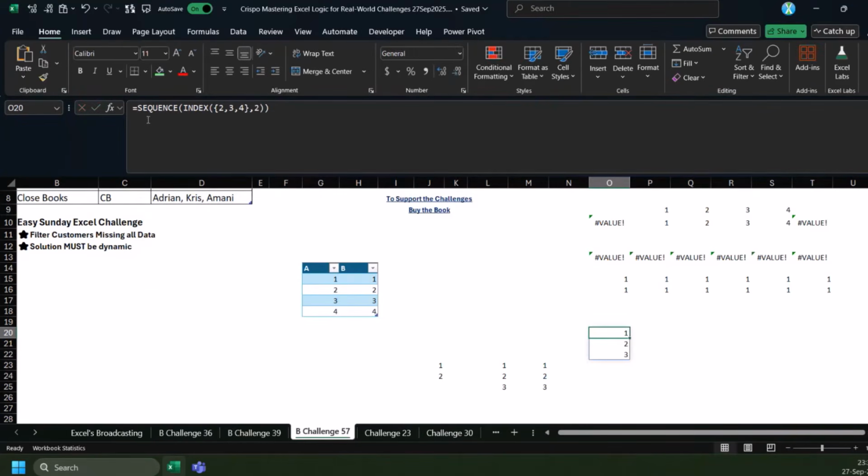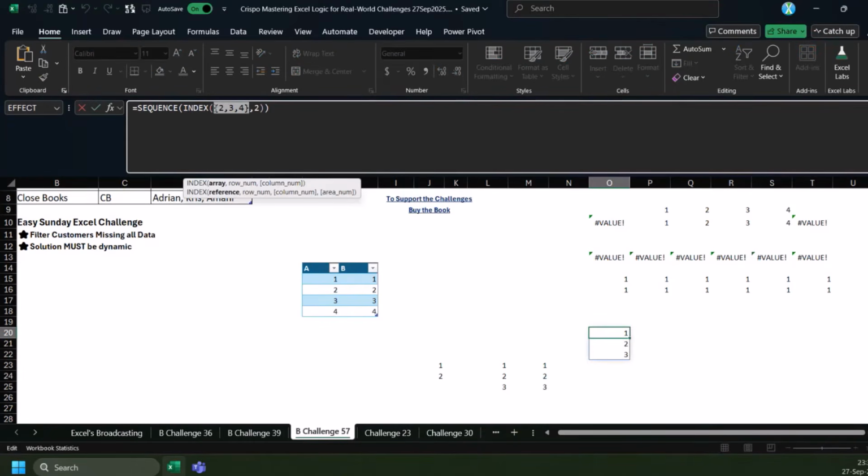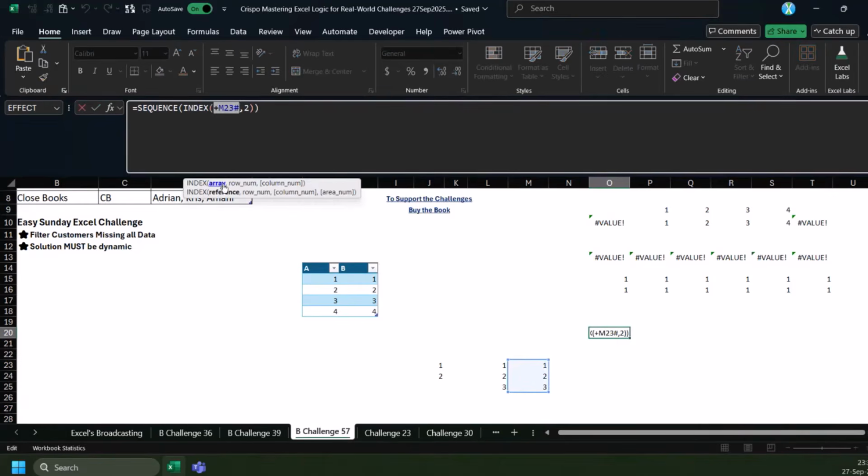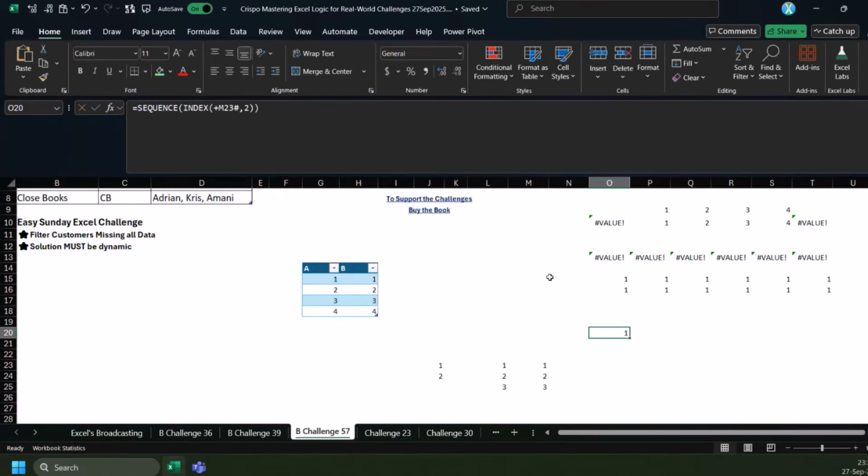SEQUENCE. Okay, still works. Some cases it doesn't work. Okay, let's try this plus. Okay, so in this case it doesn't work. So this part is an array, and then I only use one index, which is the row number. So the whole part here is still an array, so it doesn't work. It only shows one here.